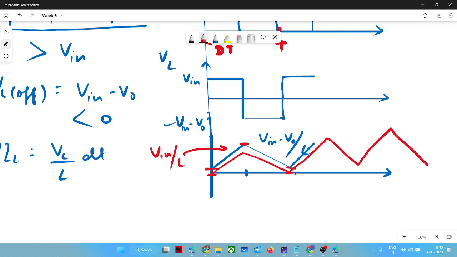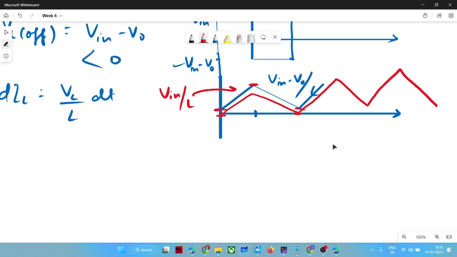Okay. Sir, if they are not equal, then flux buildup won't happen, sir. Why? Because flux will start from zero and then it will again come to zero after a cycle. Whenever we are drawing the inductor current, the current won't reach zero. It will always have some DC value. Which means in the steady state only, whatever flux increases is again decreasing to the same value after a cycle. Whereas in transient state, if the same condition exists, then the flux won't build up to that value. No, sir. It will, because for flux buildup to happen, the initial and final value of the current should not be equal. That's my understanding.